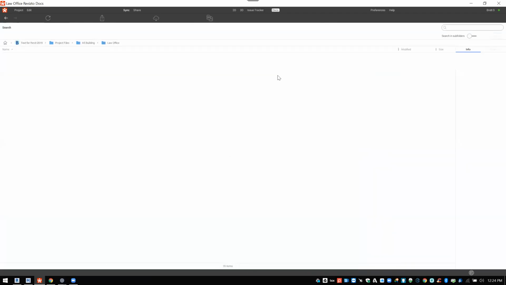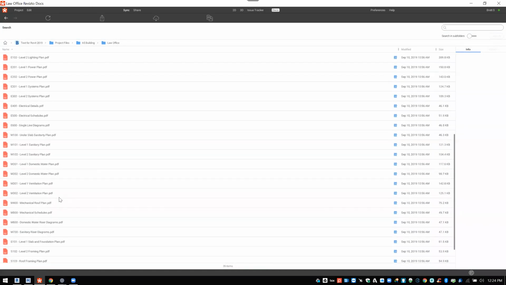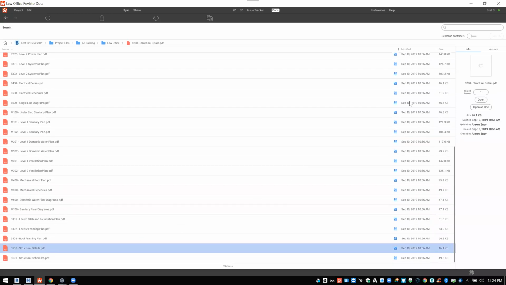Now, if we look at those details, this is where we can see that data, and we can open it as a document, but we can also see how many issues are related to this sheet as it lives in the CDE.